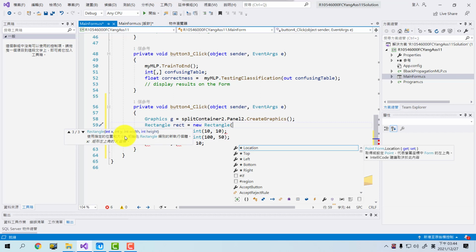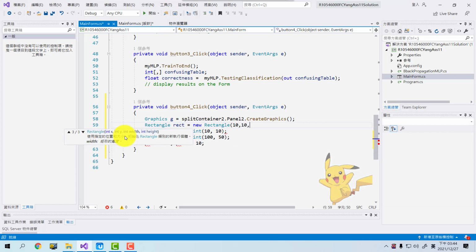So if I say it's 10, 10, width maybe 80, height 60. So these units are in pixels. So we have rectangle, we have P1, P2. Since they are local variables, they can be changing.